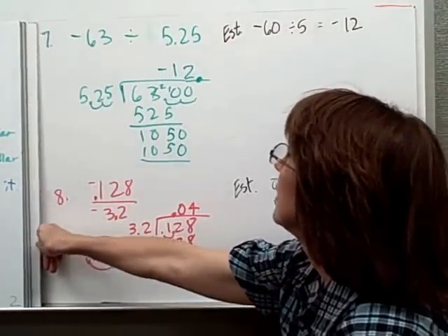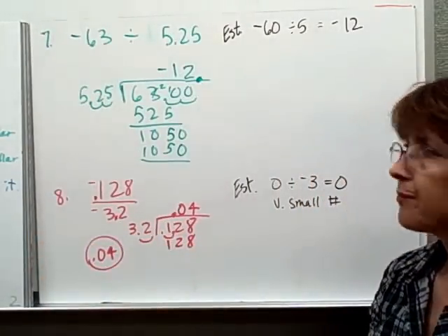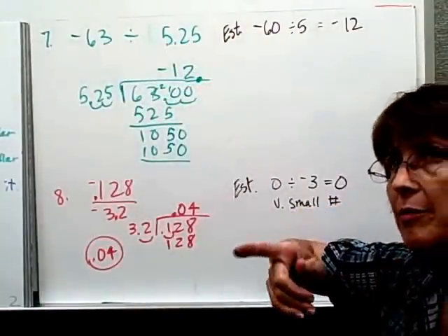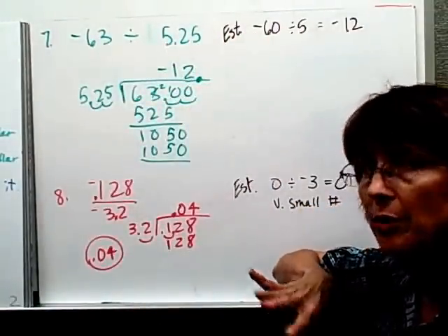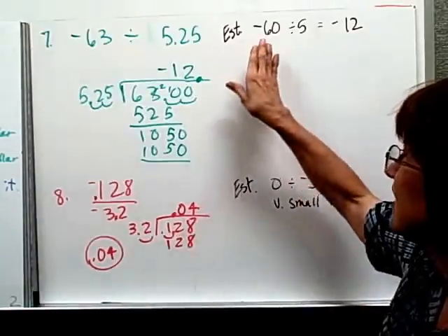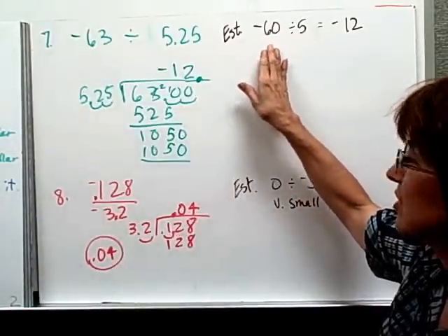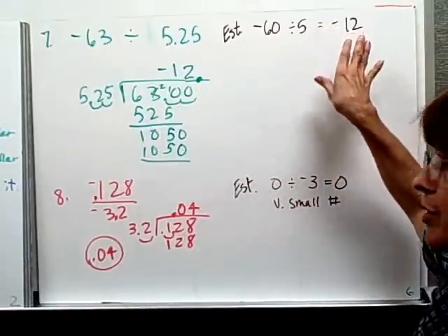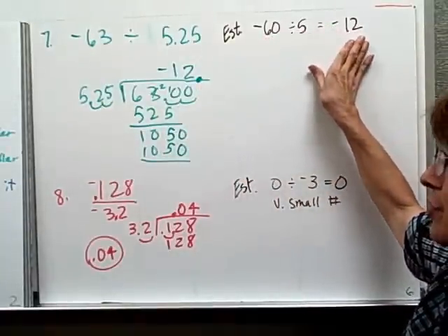Okay, number 7. Now we're going to divide. All right, we have this number, so we estimate it. When you divide numbers, you can estimate using what we call compatible numbers, which are numbers that are easier to divide. I could have said 63, but I know 5 won't go into 63, so I'm just going to pick one that 5 will go into, and that way I'll kind of be done with my estimating. It'll still be pretty close. So I divided, got -12.